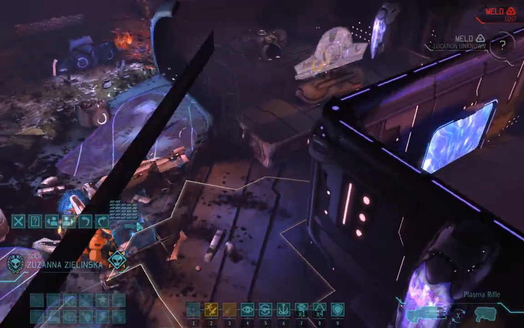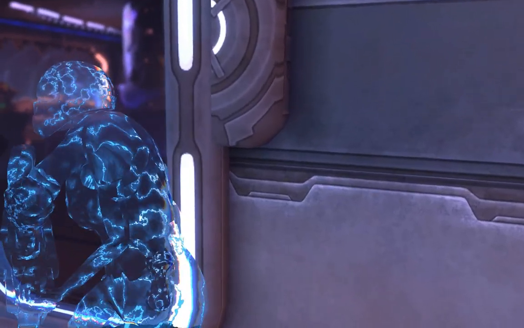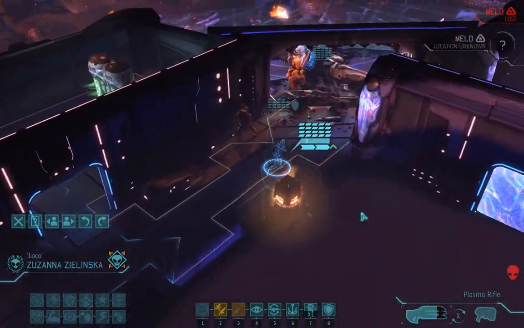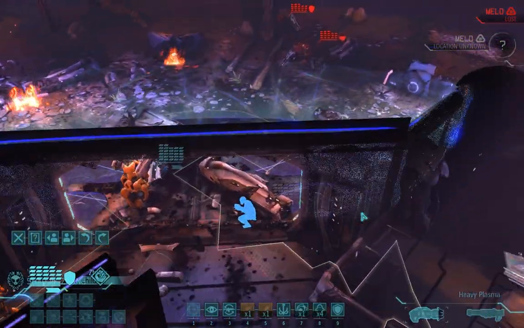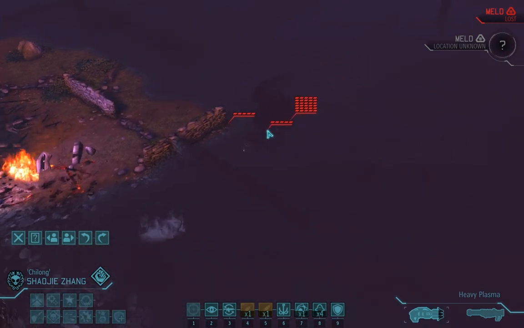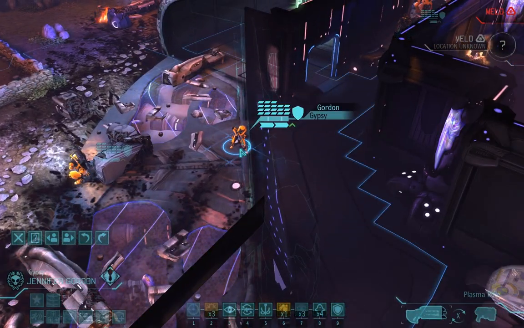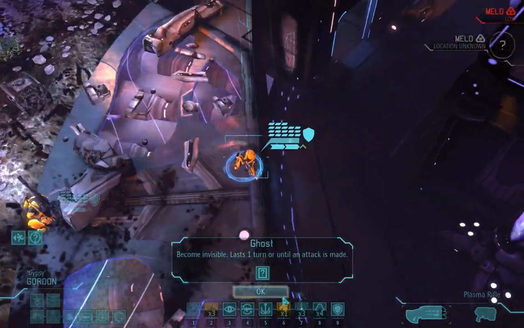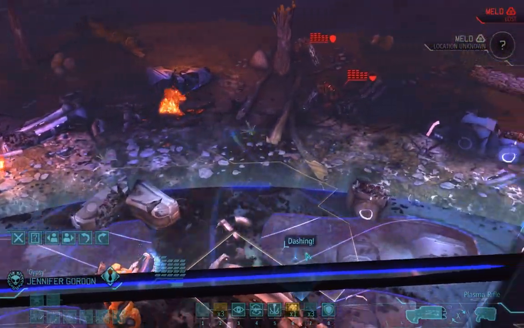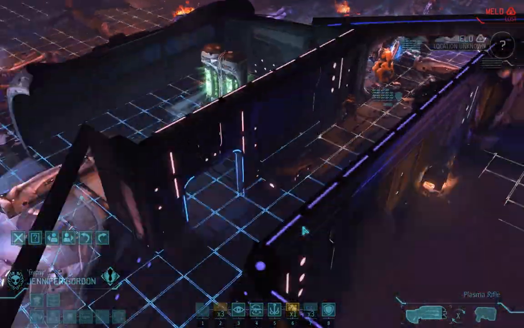I may become invisible and dash out here to deal with these guys next turn. That's what I'm going to do. Ghost mode confirmed. Solid copy, Commander. Three of them. Oh, we see more out there. There's a sectopod out there, okay. I'm gonna do the same here. Cloak activated. Roger, Dodger.